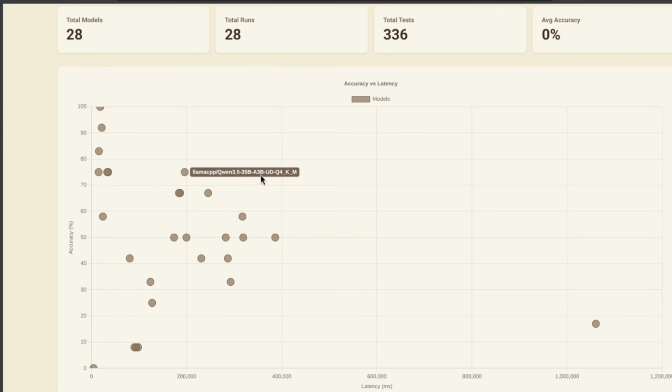It has 3 billion parameters active. It was the most accurate on my computer, and it is also quite fast. As you can see, I tested other models that are bigger and slower, but they do not perform as well as this new model from Qwen. Other good models that I mentioned in the past are this one, Nemotron 3 Nano 30B A3B, and GPT OSS 20B.